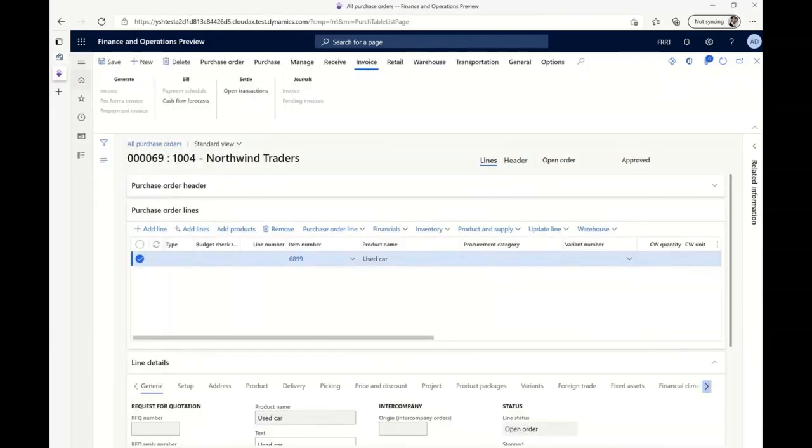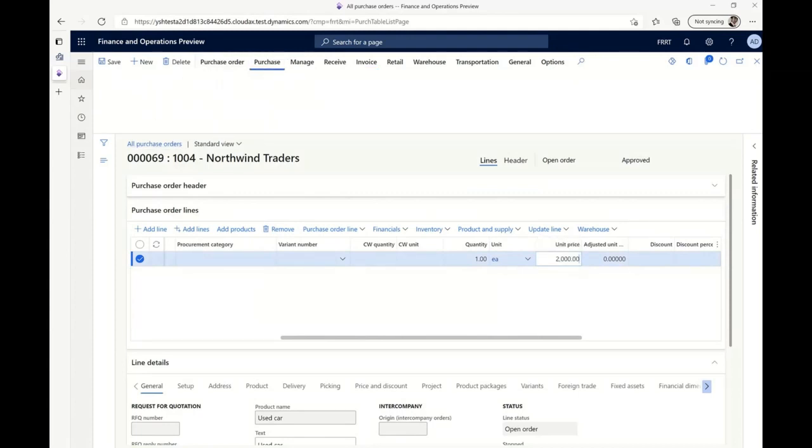Let me go to F&O, in the purchase order. I'll simulate purchasing a used car at 2,000 euros without tax. So let me now confirm the purchase order.